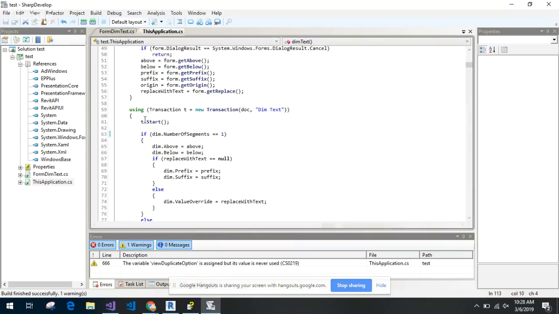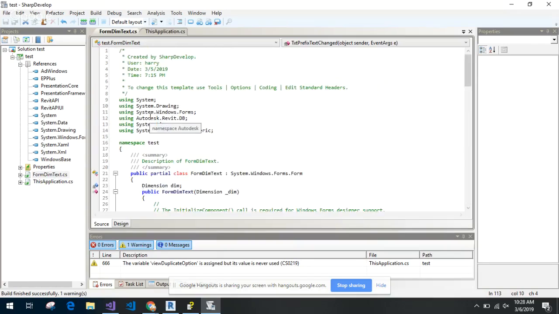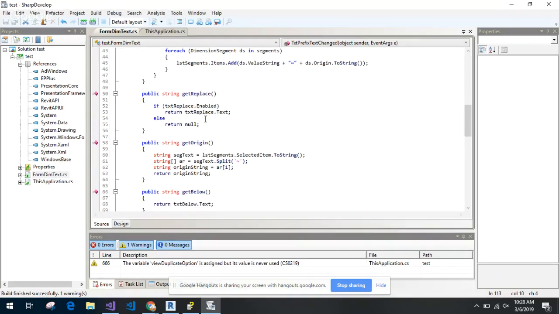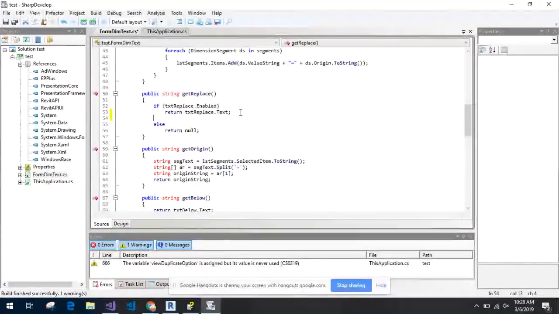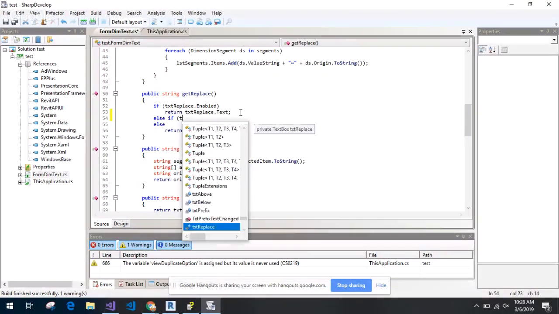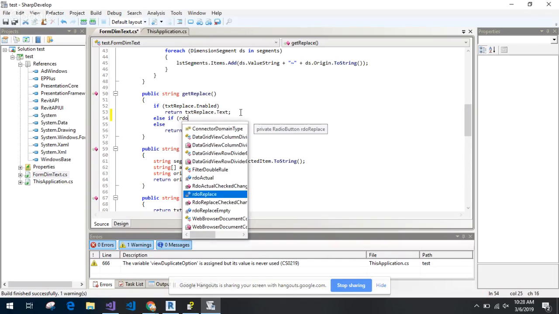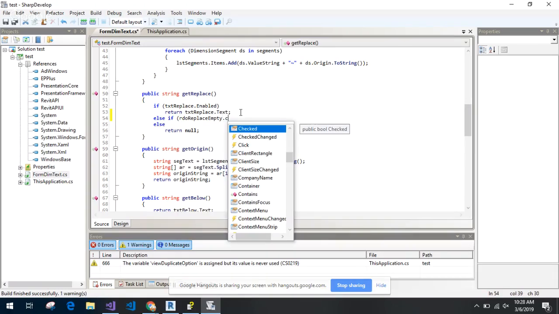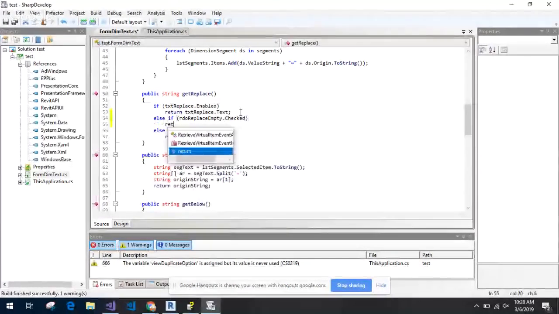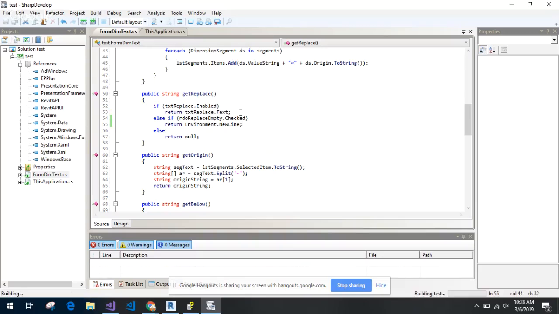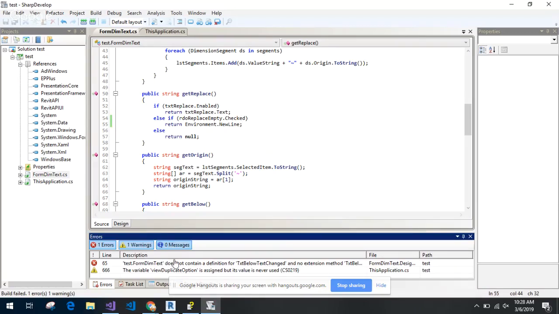And then in our get, if RDO replace empty is checked, then return, we'll just replace that with a new line.